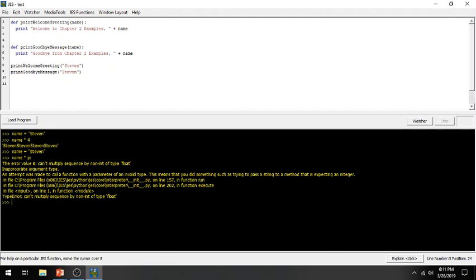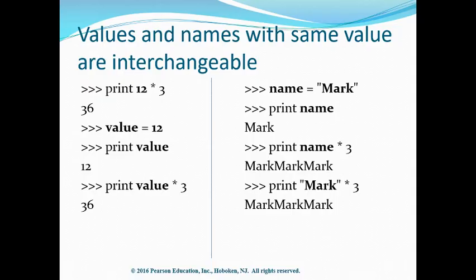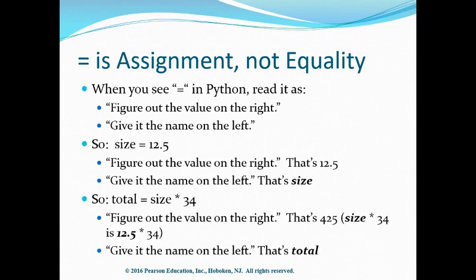So here we get an error message that says the error value, you can't multiply sequence by a non-integer of type float. Right, so it knows that the pi is a float, which we learned about before, right? Because it has a decimal. So we can't multiply something to repeat a certain number of times by something that is not even a whole number. So if we say name times 4, it makes sense. Say name times 3, it also makes sense. But again, we can't use a float. We have to use an integer.